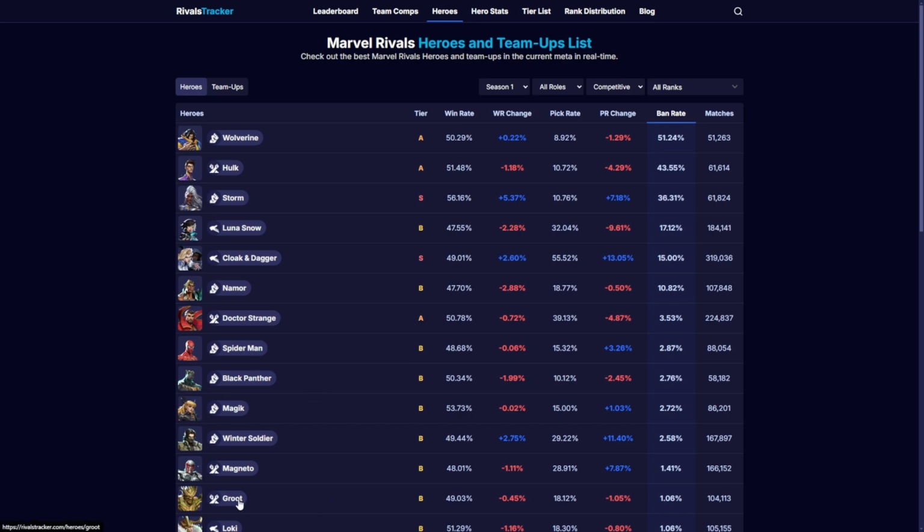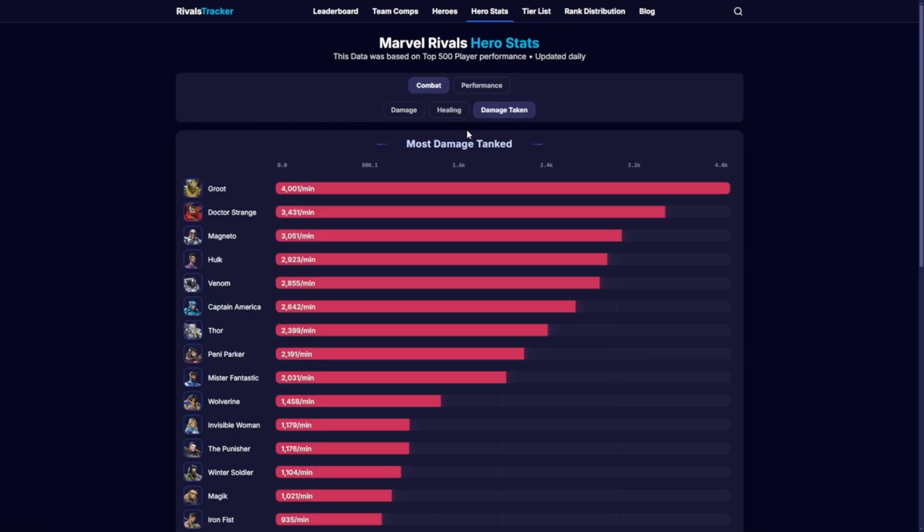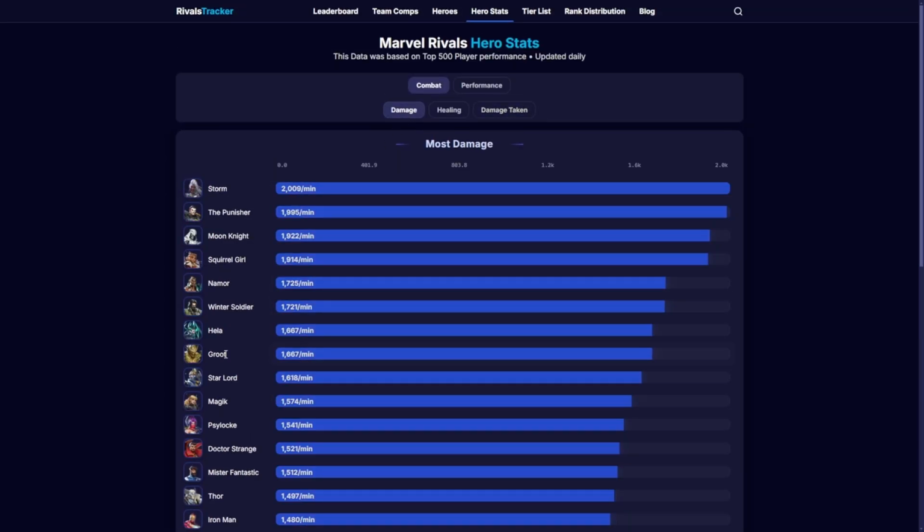It's just Groot kind of blocks more damage, and as you can see, Groot takes the most damage out of any character in the game, and he kind of does a lot of damage as well.